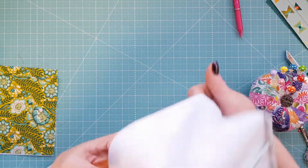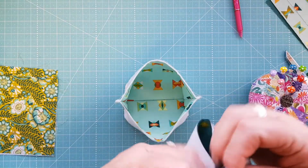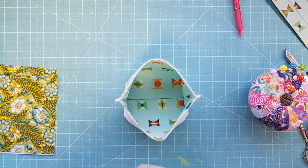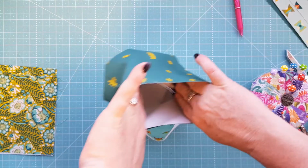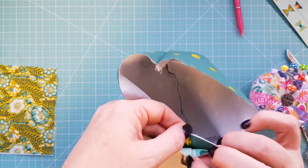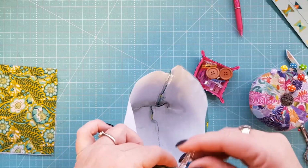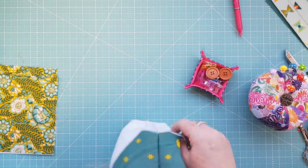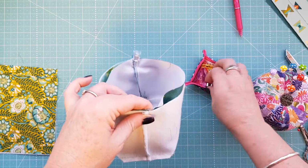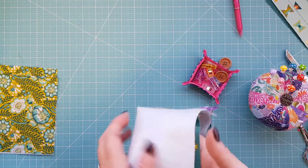Leaving the outside of your bag the wrong way out, you want to turn your lining right way out, and then sit them in each other, lining up your side seams. Grab some wonder clips if you've got some; if not, just use pins. Again, line up your side seams. I find that's the easiest place to start, at the side. Then you just go around making sure it all fits into one another.